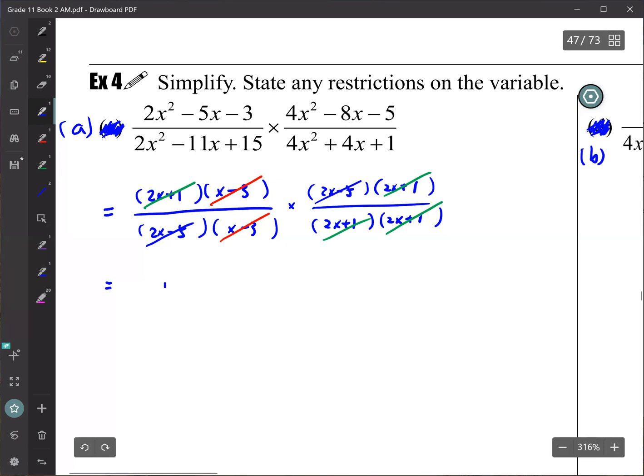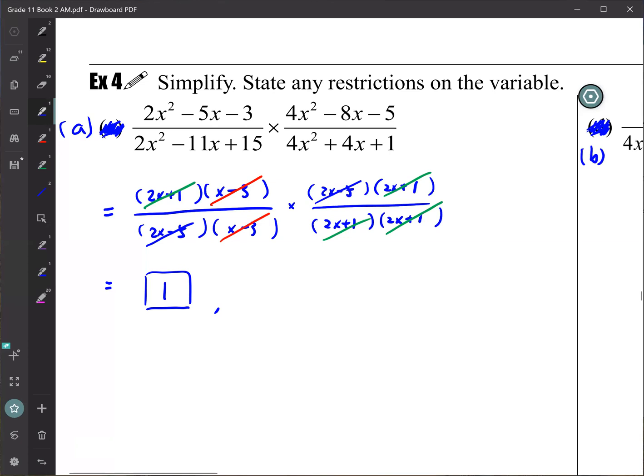I do see some people put 0 because they got too happy. Everything's gone, let's put a 0 there. So the answer should be 1, because when you do the canceling, it's dividing. If you have 5 divided by 5, it's actually 1. It's not subtracting, it doesn't become 0.